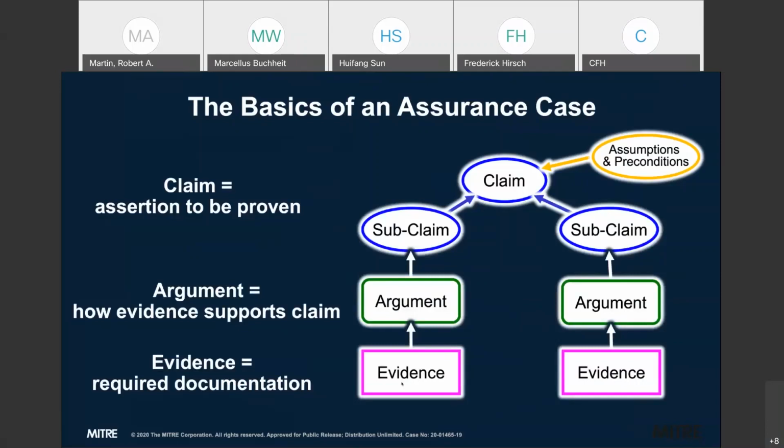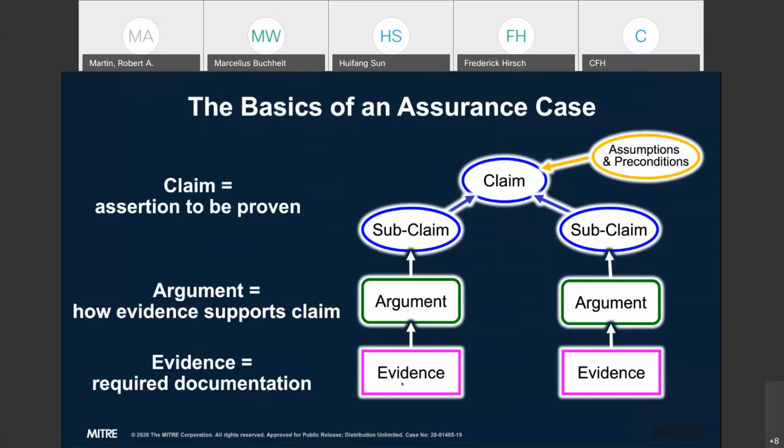And the idea being that you have claims about your system. There's assumptions and prerequisites around that claim. So it's not that you're promising the thing will work in all conditions. And then how do you break that down into things that you can show evidence to prove, in some version of the word prove, or at least support with evidence what you've done.